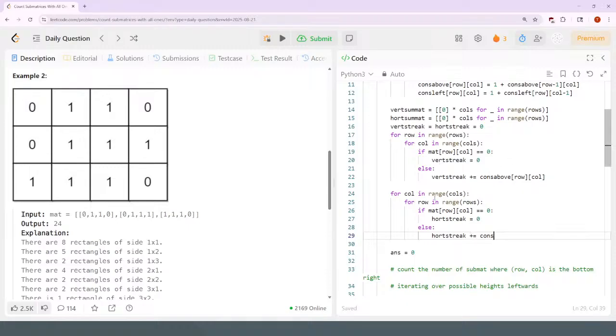Actually, I don't know if I need the horizontal streak now that I think about it. Just need the vertical streak because I'm going to be adding from every position. Yeah, just need the vertical streak maybe.